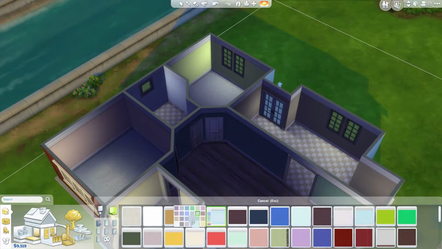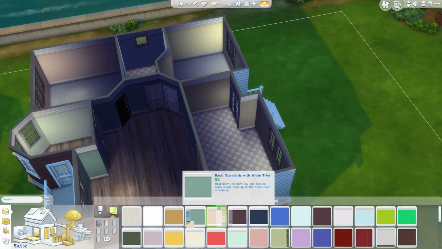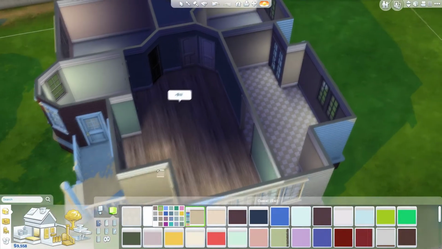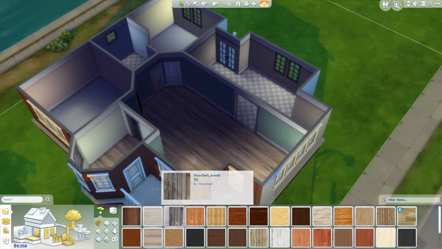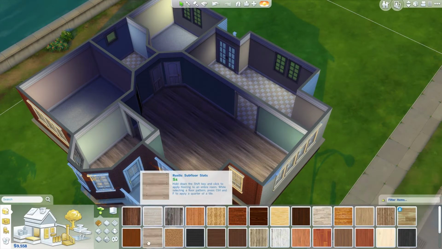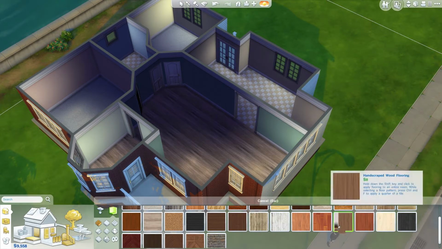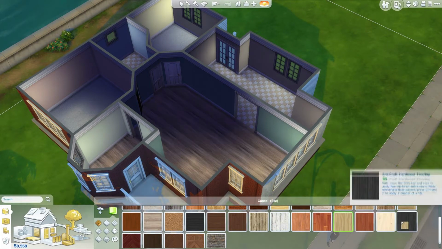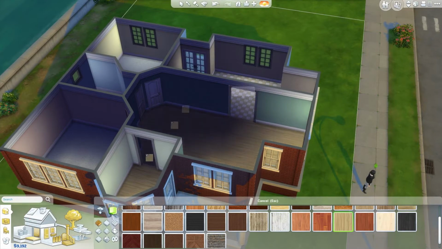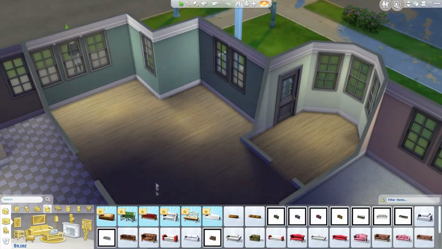Is this where I start to... I can't tell. There we go. This is where I start to change to in-game wallpapers instead of custom content. There were not exact matches to the stuff that I was using, but close enough that it didn't matter. So let's see. Yes, this is the flooring that I go with. I believe that's what I stick with.